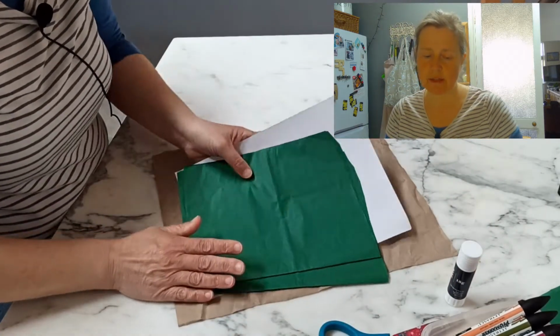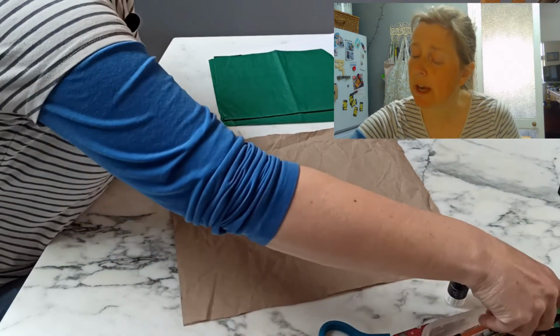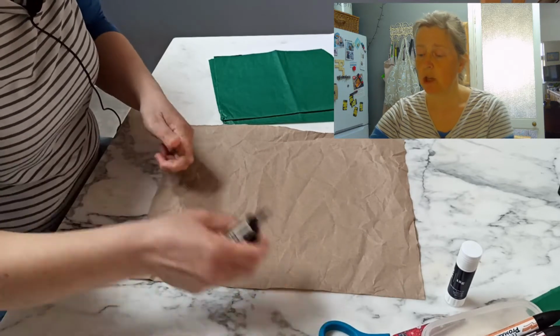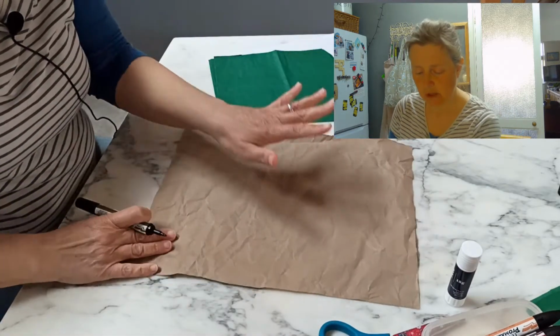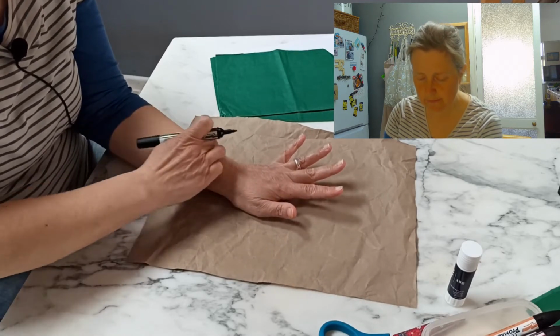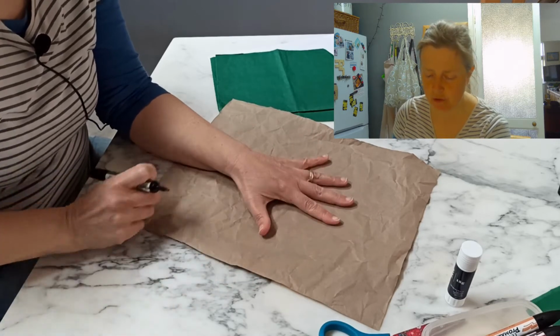So we can start off with the brown piece of paper. Okay, so you can either have some help with this or you might be able to manage it by yourself. We're going to use our hands. So we're going to put our hands about that far down so we've got a tree trunk, and then put our fingers out like that so they look like the branches of a tree.